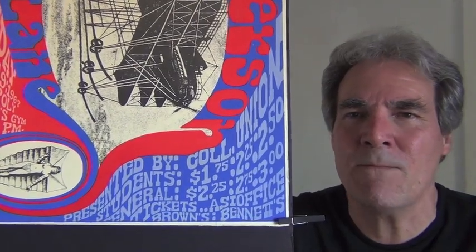The words in the blue area say: presented by College Union. Students: $1.75, $2.25, and $2.50. General admission is a little bit higher at $2.25, $2.75, and $3. Interestingly, notice how the G in 'General' down at the very bottom, and even the T in 'Tickets,' just run off the poster. There's nothing psychedelic about that — it's like the design didn't quite fit into the paper stock available. Fillmore posters, directly to the north, were 14 by 20 inches, so maybe they designed this poster for that size paper and the college print shop only had this size. Pure speculation, but I just don't think it's normal, even for psychedelic posters, to have big chunks of those first letters missing and running off into the white margin.